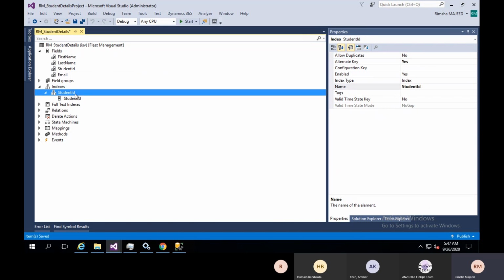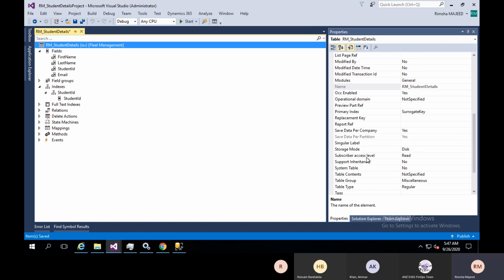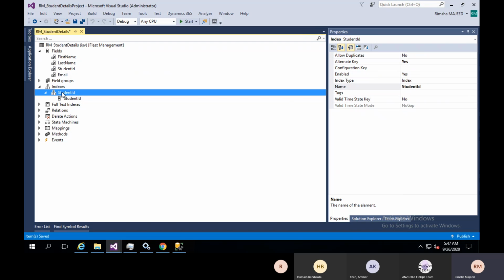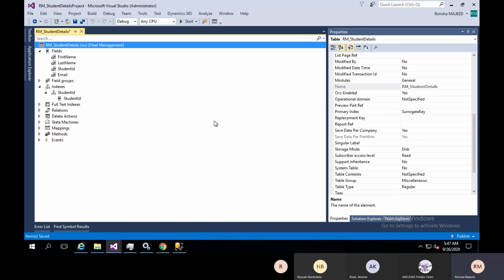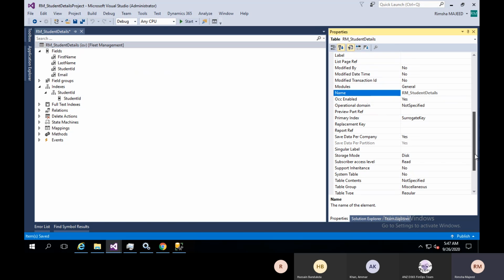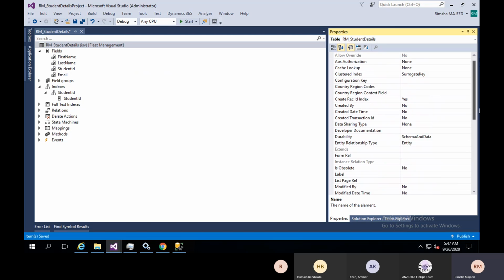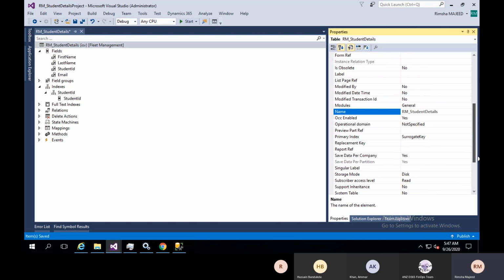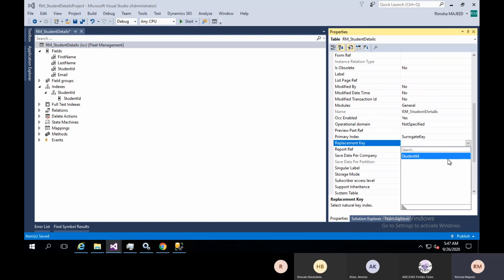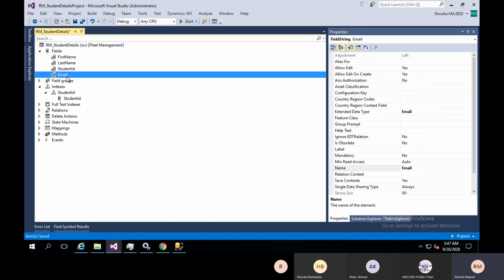If we don't do this, we will not be able to create the data entity. When we enable the alternate key to yes over here, we have to set the property in our table as well, and here we give the replacement key, which is the same as the index that we created. So whenever we import or export the data, it does that using this unique index that we have just created.